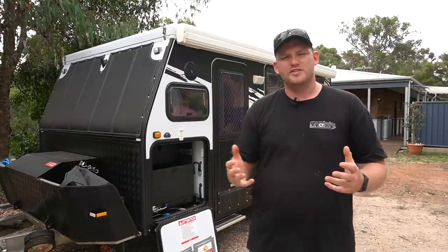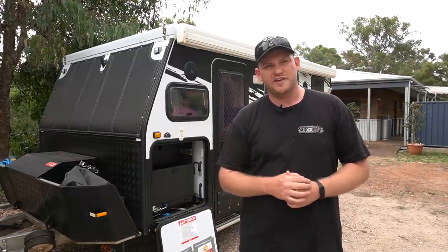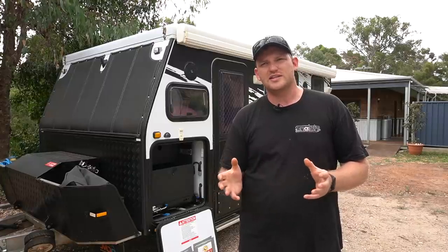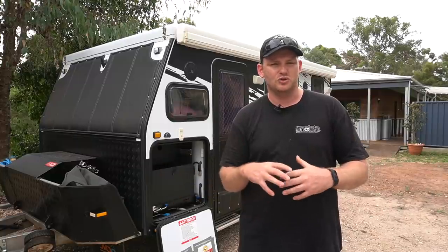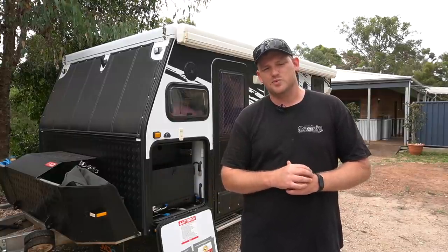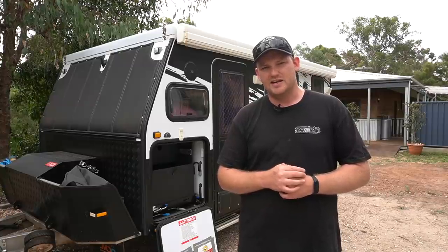And then they have a look at it, they assess it, they give you a phone call to sort out you coming in and dropping off the van. And one of the cool things was they don't call you in to repair your van until they've organised getting all the parts to your local workshop. For me, it was Welshpool in Perth. So it probably took 2 or 3 weeks until I was able to bring the van in.